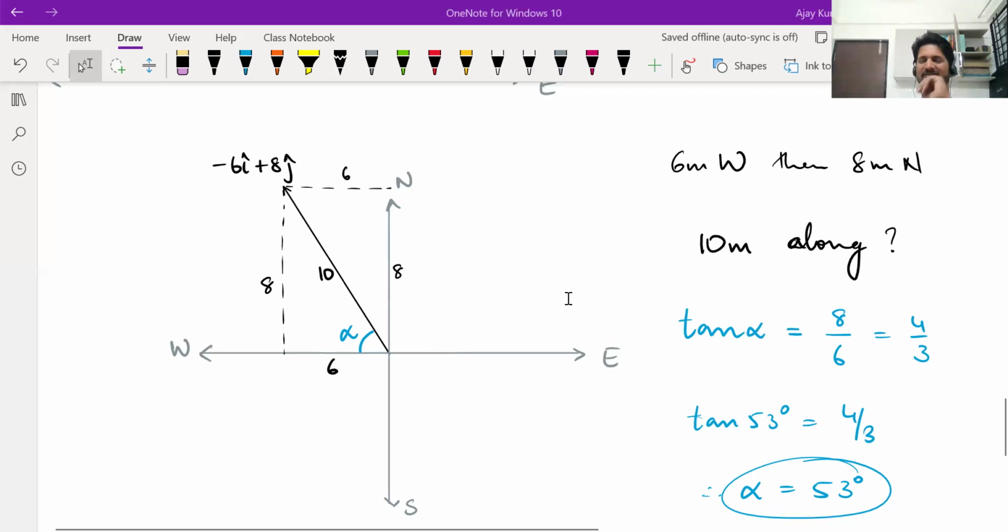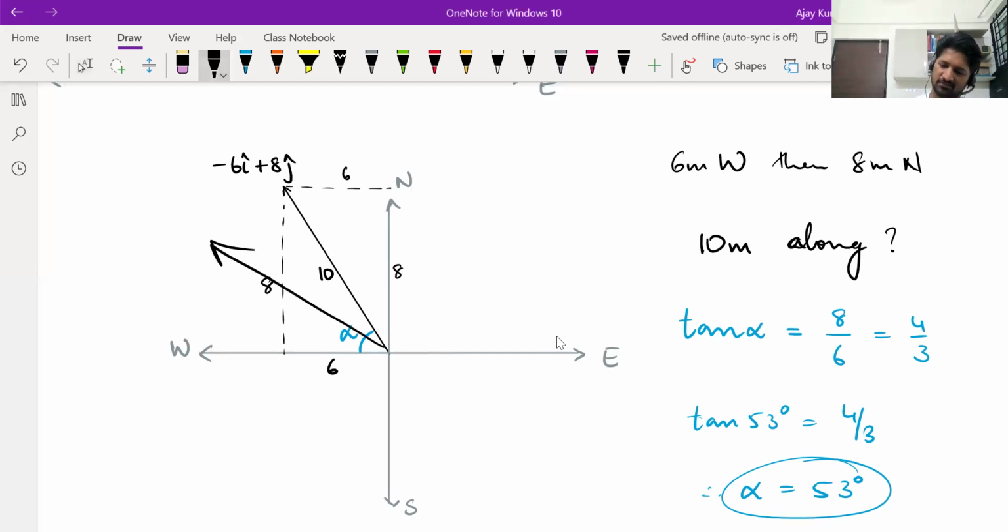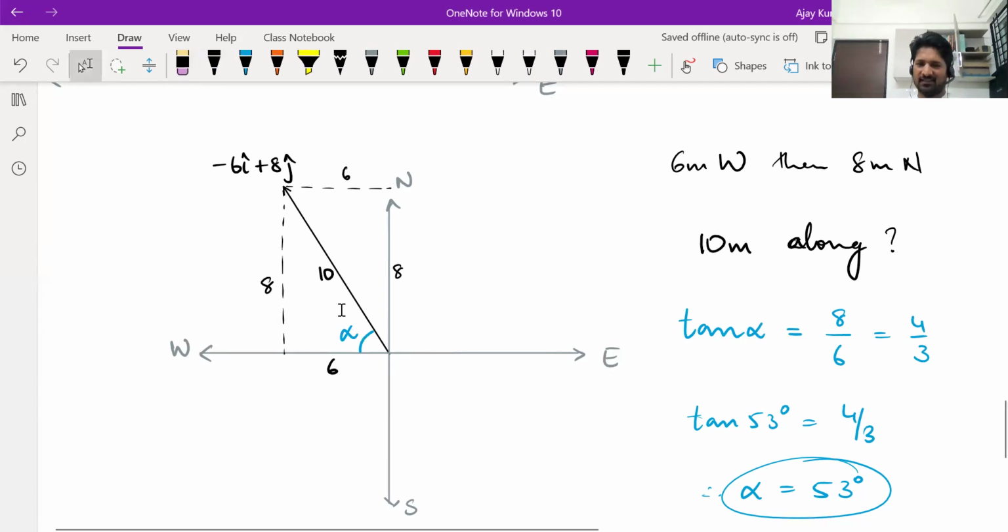No, just in terms of that 53 degrees you tell. Suppose they have a protractor also, they can measure the angle. So how will you tell them which way to go? The diagonal. Diagonal won't work. Diagonal could be like that, it could be like this, it could be like this. Okay, anyone else? Sir, 53 degrees due west.